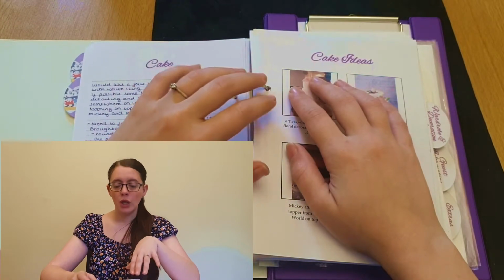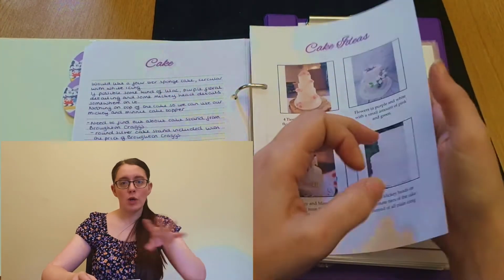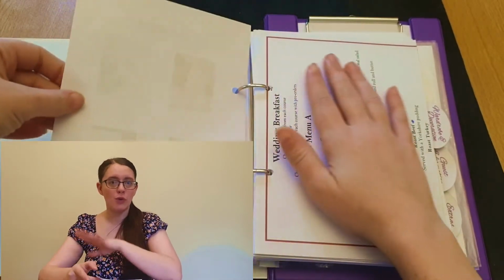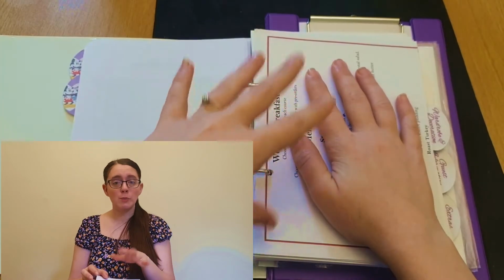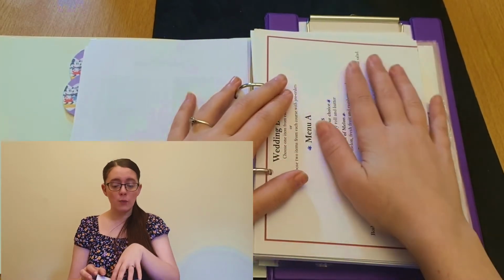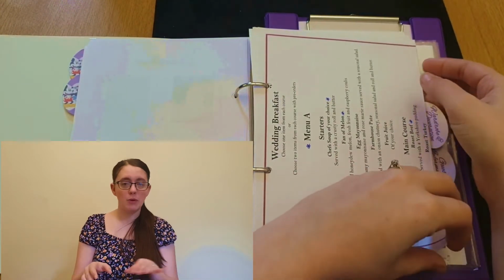I've made sure to include a couple of cakes that she's done, just so I can say to her, this is what I liked on this one and this is what I liked on this one that you've already made. I do also then have a copy from the reception's brochure of what's included in the wedding breakfast and the buffet, just so that we know exactly what we're getting and I can keep referring back to it.